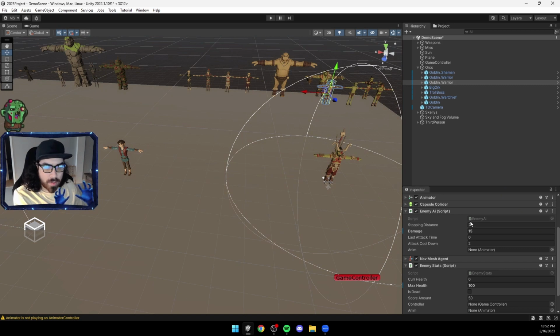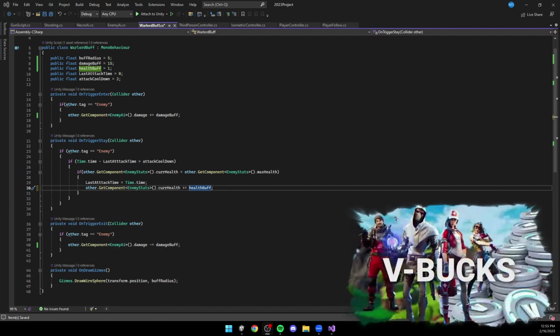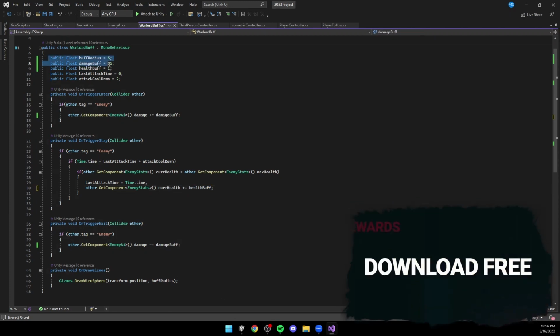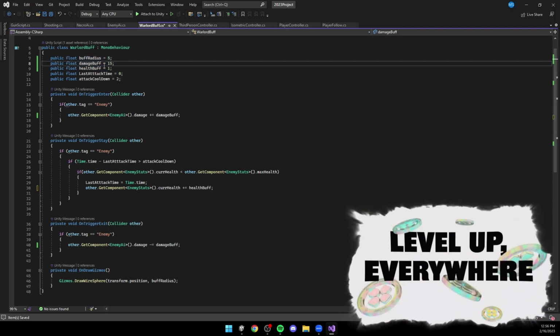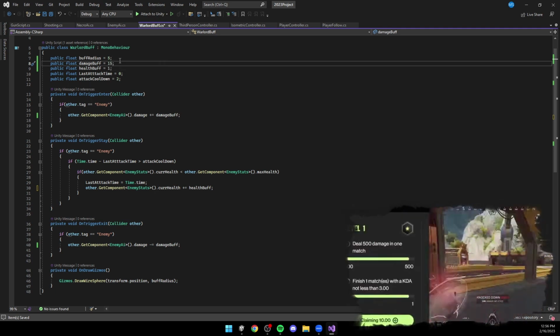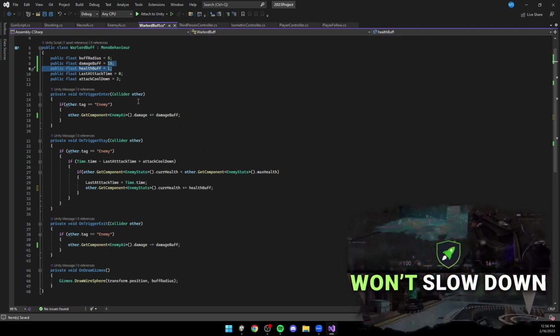To get that working, let's open up our script. We don't need the camera. There we go, so that we can see the whole script. Anyway, we have our variables up at the top here for the radius, the damage, and the health. These are just going to be interchangeable. I do like the 5 being a very minimal buff zone. The damage and health I'm probably going to change though, for certain.